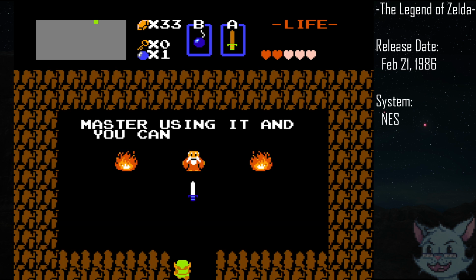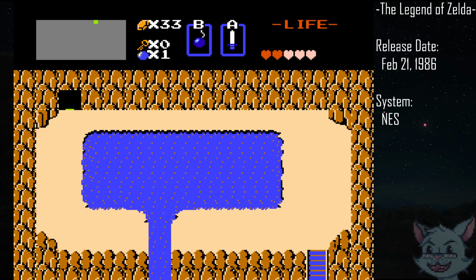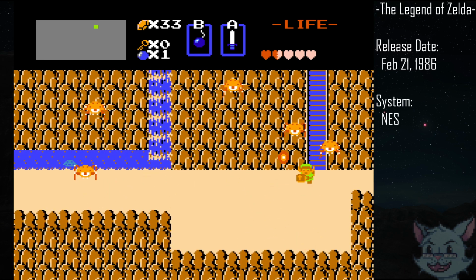Yeah, I played this so much when I was little, this is the habit I got into. It's like, go to the first dungeon, give me the first sword. I upgraded my sword before I even touched the first dungeon. Get out of my way. I'm gonna end up dying. I don't care. I'm not trying to do a speedrun.